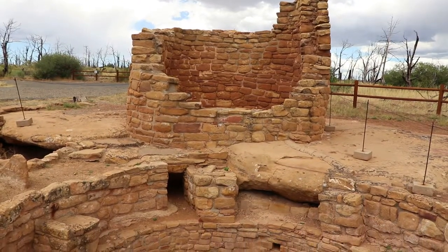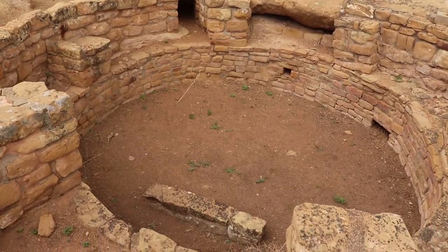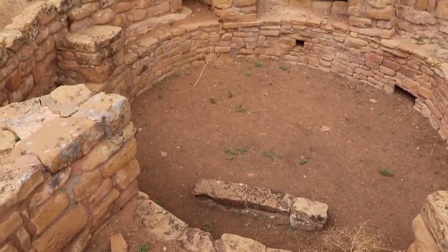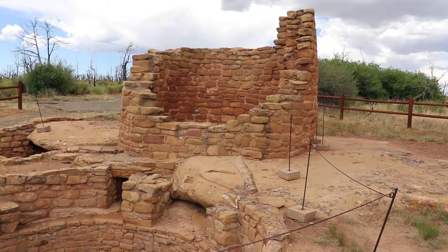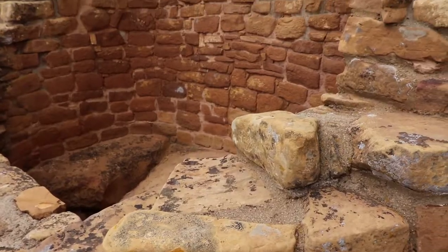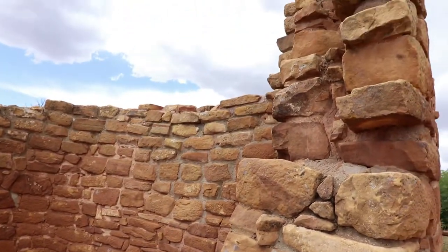The towers were built between 1100 and 1300, and one thing I noticed is that they always seem to be next to a kiva. The purpose of the tower-kiva complex is not known. The tower may have shared a ceremonial purpose with a kiva, or it was just purely defense and for messaging as part of the Puebloan communication system. Not much is known about this specific tower, but it is well-preserved compared to most.